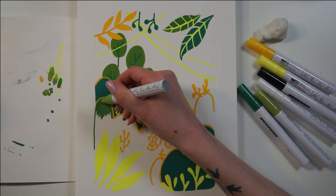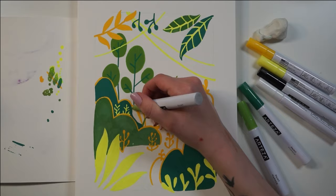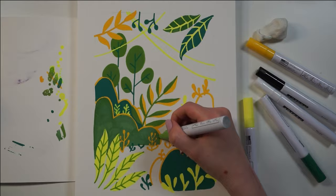One last improvement I have on these markers is that the smell is quite strong. It's an oil-based ink — I'm not sure if that has anything to do with it — but it's got a really, really strong marker smell. So if you're sensitive to that, you're warned. They are quite smelly.